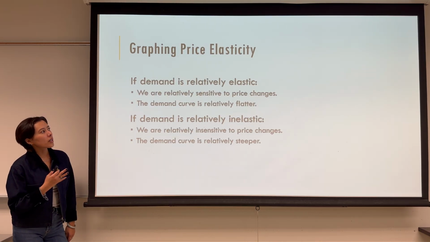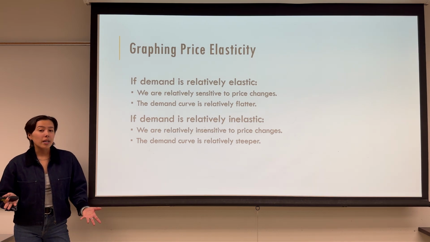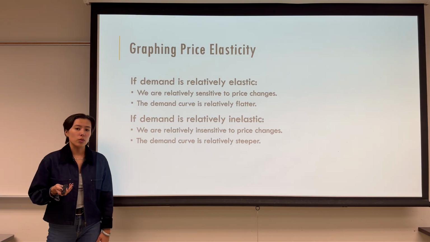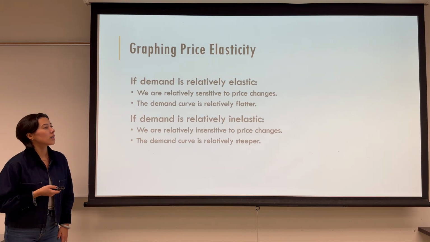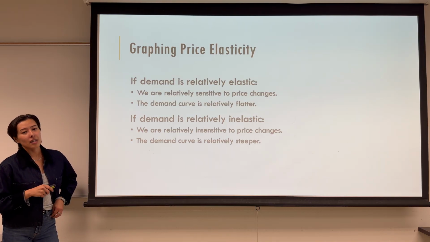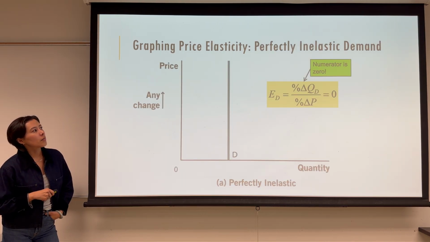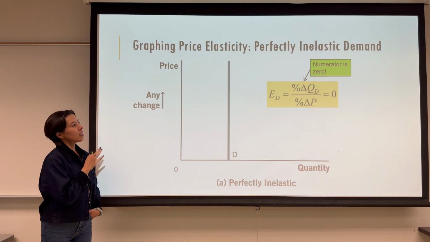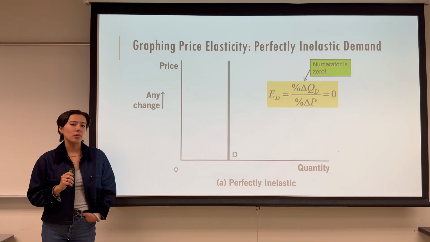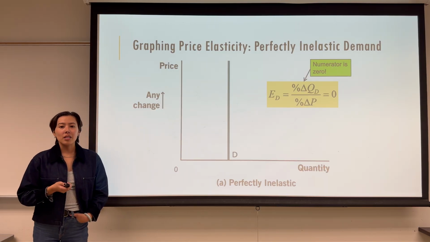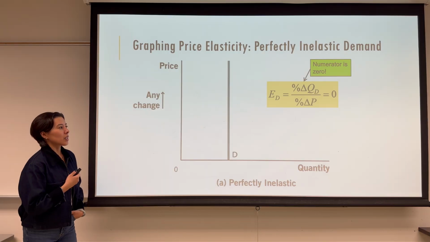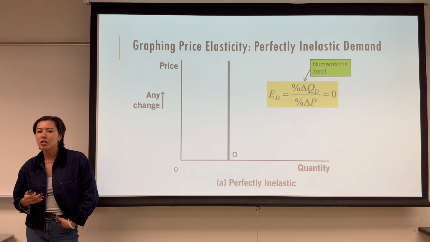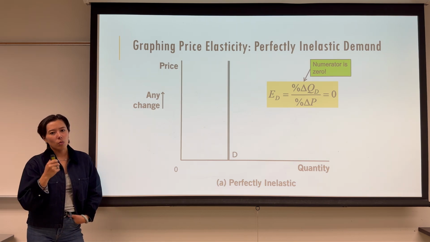So we're going to go through 4 examples here. We're going to have some extreme cases included in those. And our first example here will actually be one of those extreme cases. And so this extreme case is called perfect inelasticity. So when we say that demand is perfectly inelastic, what we mean is that quantity demanded doesn't change at all in response to a change in price. So this is something that's like a perfect necessity. It's something that you have to buy, that you can't live without, so it doesn't matter how much the price changes, you're going to buy the same exact quantity.